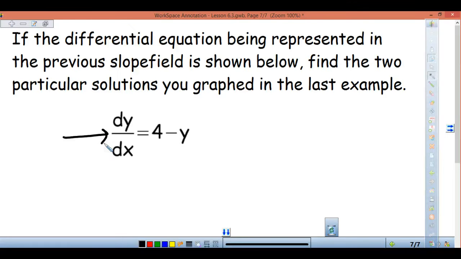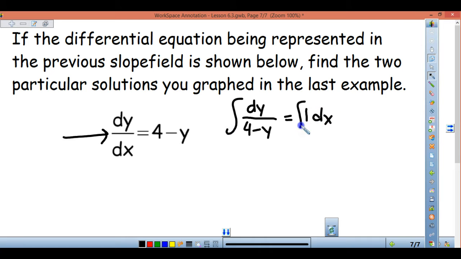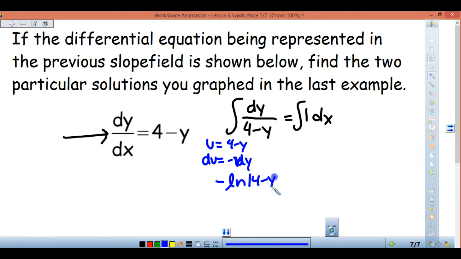So let's go ahead and find the general solution first. I'm going to leave y's on this side, so I'm going to divide the 4 minus y over as one chunk to keep it in a proper form for integrating. So there's a 1 here left as a placeholder, then I multiply by dx. There is a small u sub here with this y, negative 1 dy. So when you integrate, it is a 1 over u problem, but it's going to be negative natural log of 4 minus y is equal to x plus c.